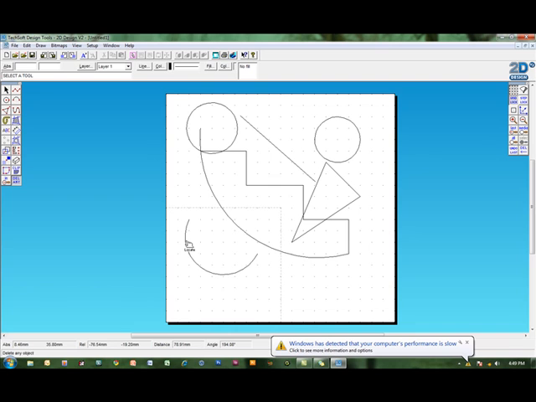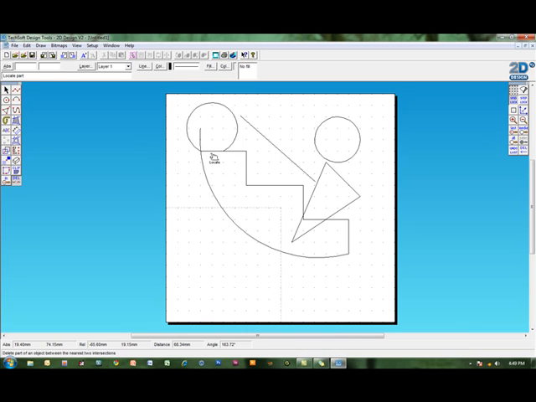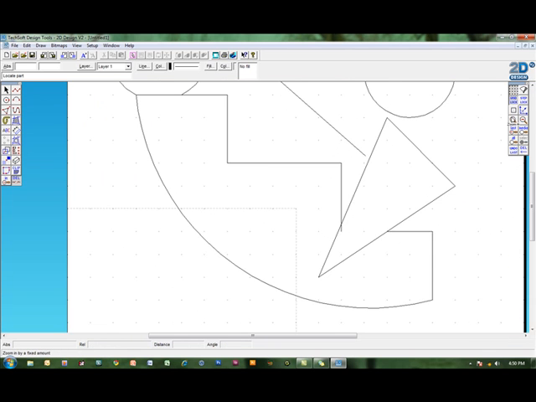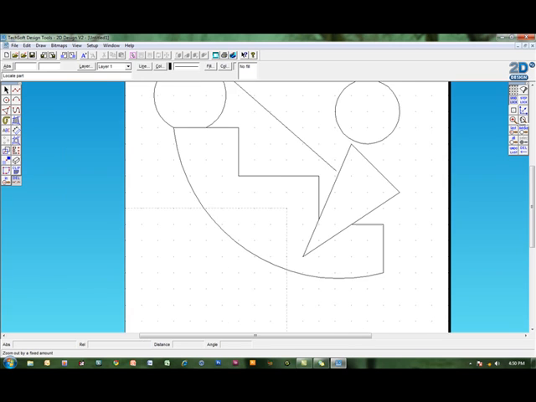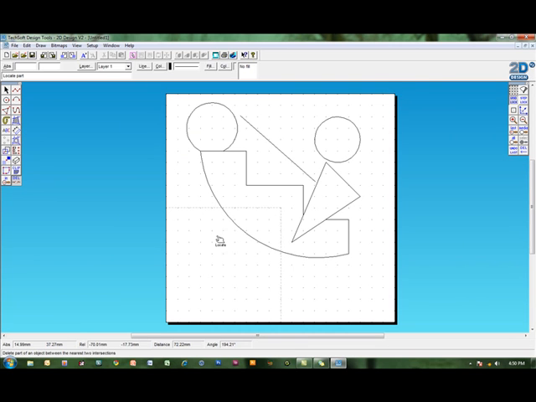So at the moment, watch how it will delete the entire curve. If I want to just delete what we call the segment, so for instance, I want to get rid of this little curved part here, I just do that and it works out where the intersecting points are, as you can see here on my triangle. And sometimes we need to zoom in as well. And you can see how that helps connect our shapes there. So sometimes it's very important, if you make some lines too long or they're not at the right size, you need to have a go at deleting and doing some trimming. So that's the delete toolbar as well.